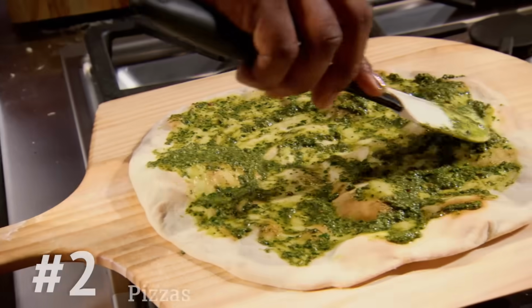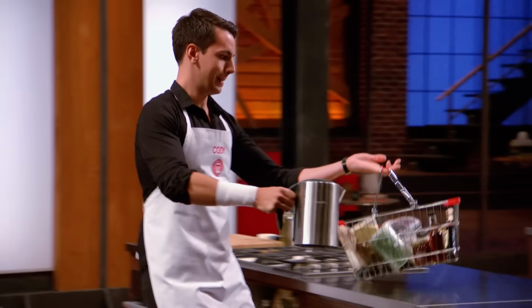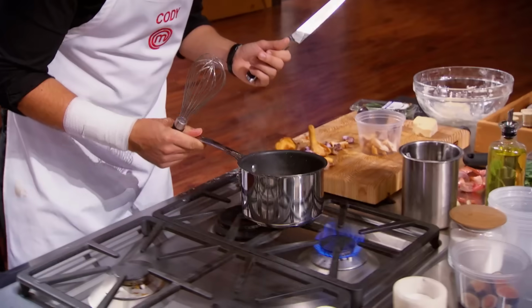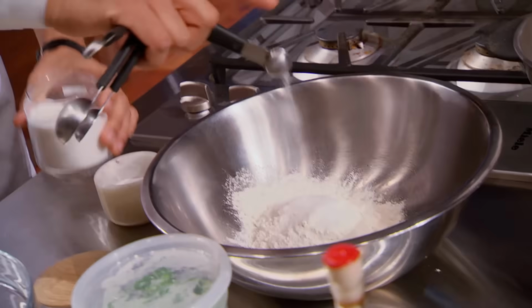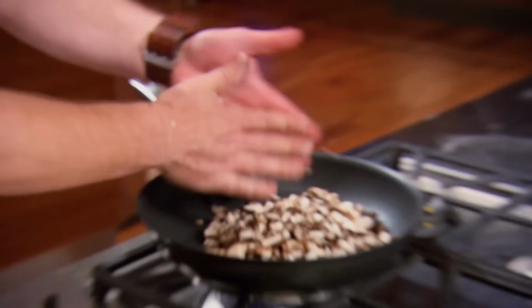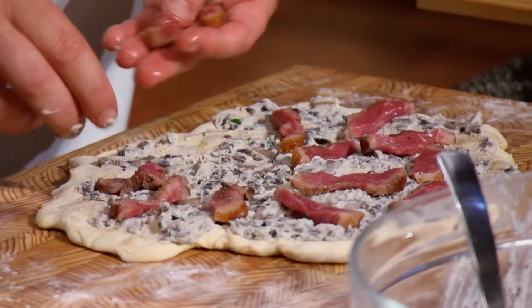We know. Pizza, baby. I'm gonna make a black mission fig pizza today with a few other interesting toppings. I think it's gonna be awesome. I am gonna make a steak and mushroom pizza. Really like to show them that I belong here.